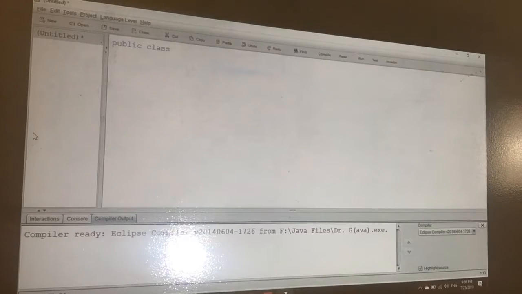We're going to call this our first class. And remember how we write our main method: public static void main string args.